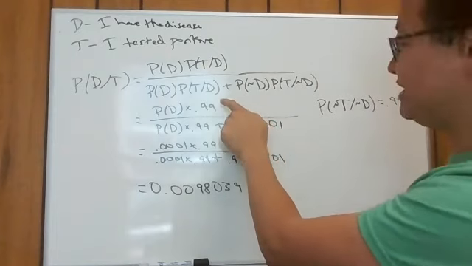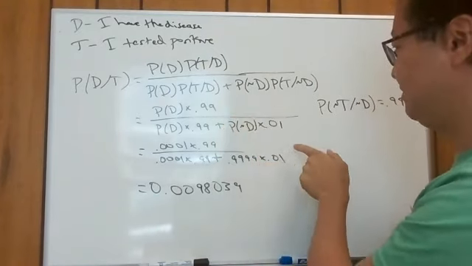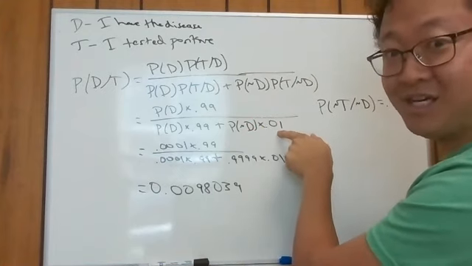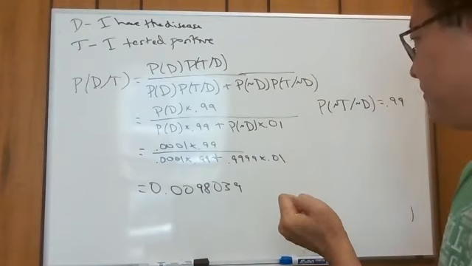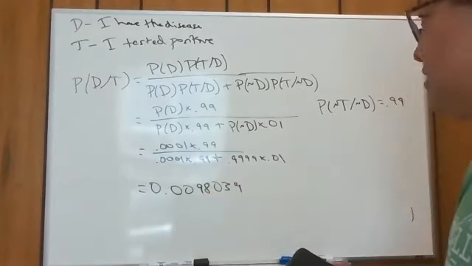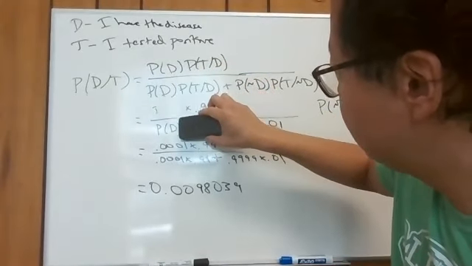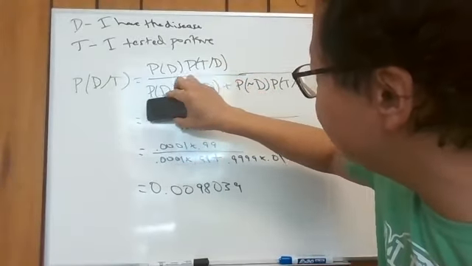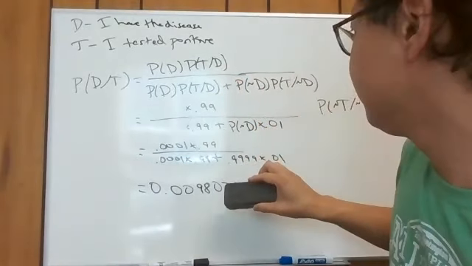The test is still going to be the same here, still 0.99 accurate. It's still got a 0.01 chance of saying you have the disease when you don't. So that's going to be the main difference. Now we can just easily change these. Basically the only thing that changes is the prior probability. And what is that? It's a horrible number, but it's going to be 0.0098039.